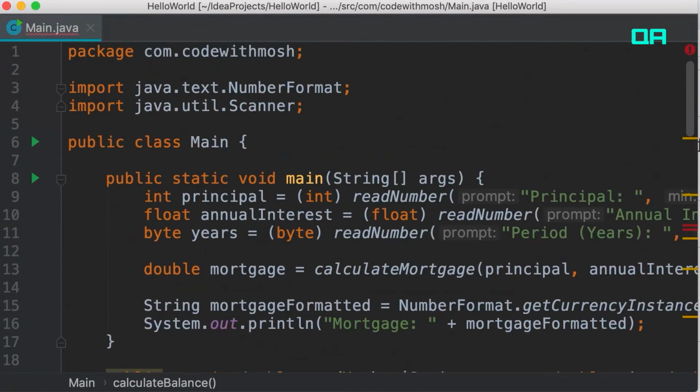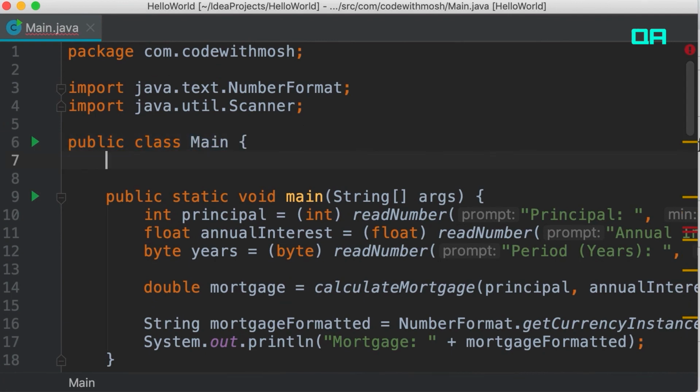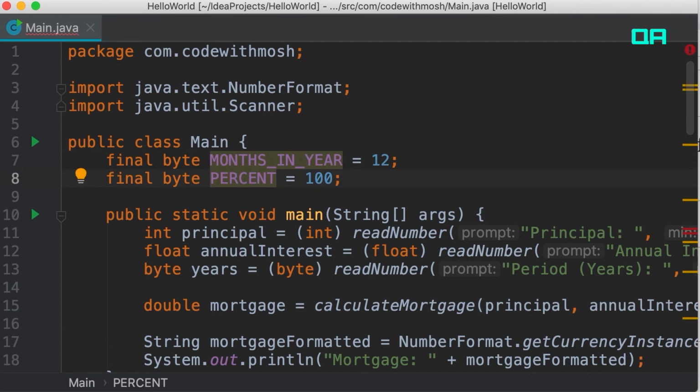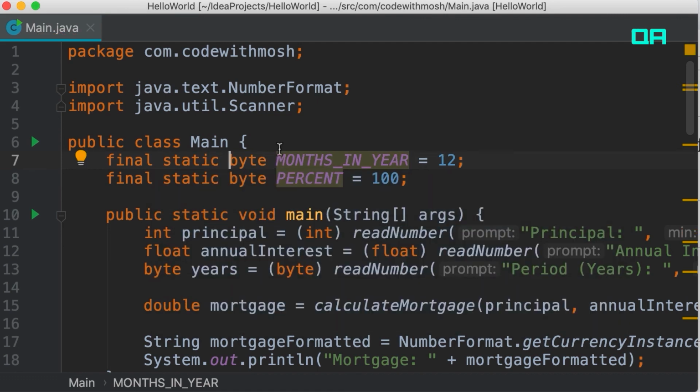And on the top, this is where we have declared our main class. Inside the braces before our main method, we paste this code. Now here we need to add the static keyword because all methods in this class are static and they can only access static variables. In this case, these variables are called fields. So a field is a variable that we define at the class level and it's accessible to all methods in that class. We're going to talk about methods, fields, and static members in the second part of this course that is all about object-oriented programming.